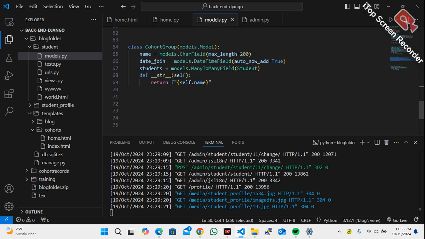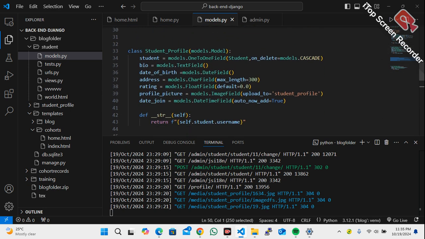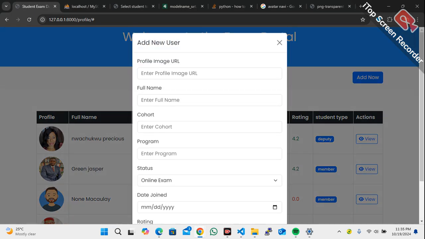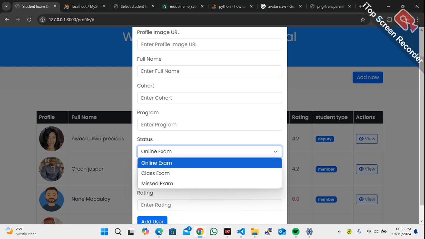Then, when you're adding the student, all of this will be on the add student page. So we already have it here. Please let this be an image. Please work on it. Cohorts should have a drop down of cohorts. Program should have a drop down too. Status should also have a drop down.